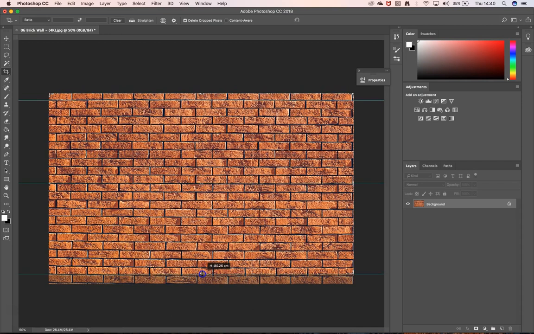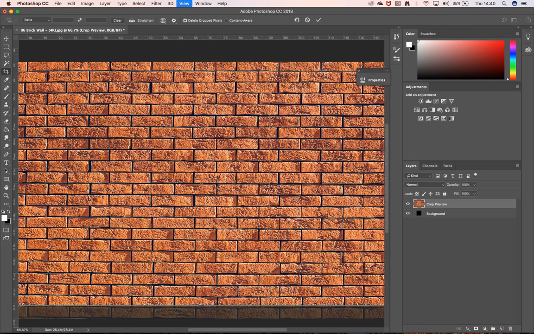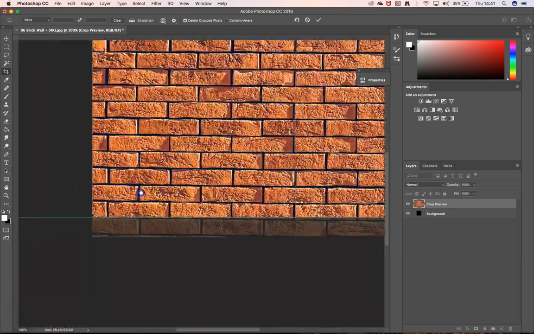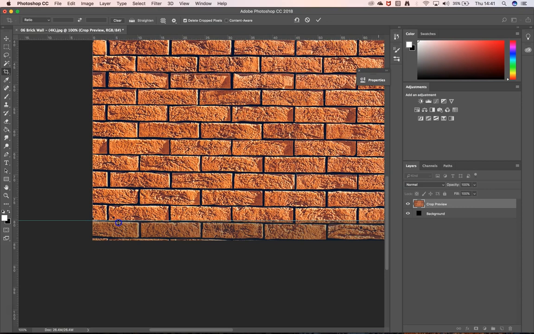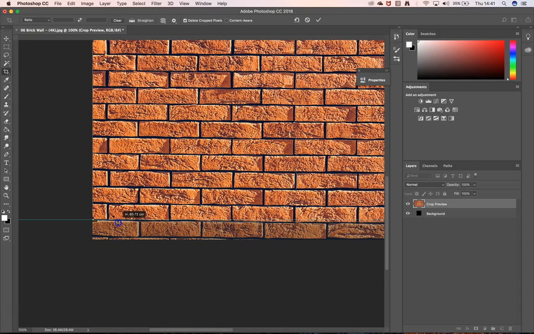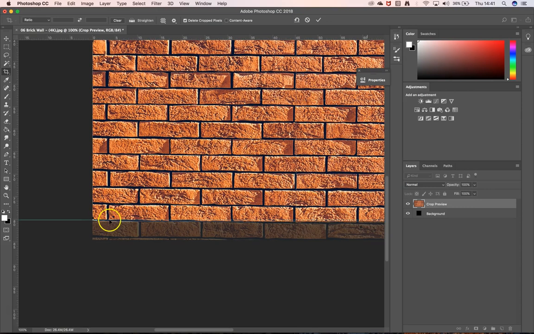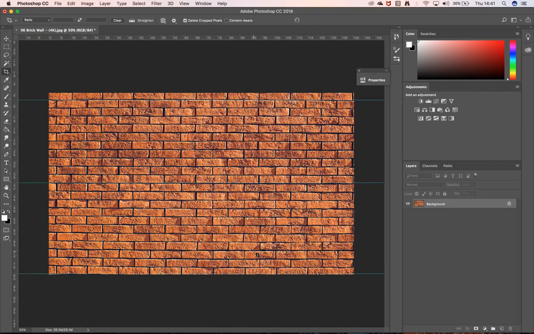I want to crop it based on the left hand side. It will snap automatically to my guideline because I've got a guideline in there. So make sure your guideline is a good one, let's say. Now the thing I would however suggest is that in doing this, I'm just going to bring my crop to just below the black element where the mortar would sit in there, something like that. Now I'm going to press the return key and that will crop. Okay.